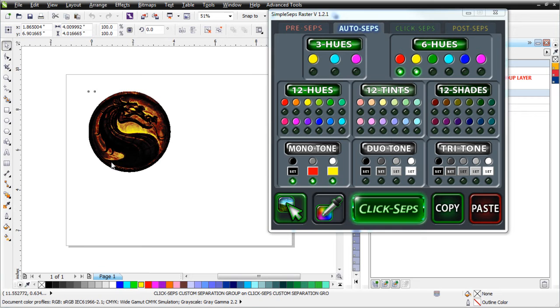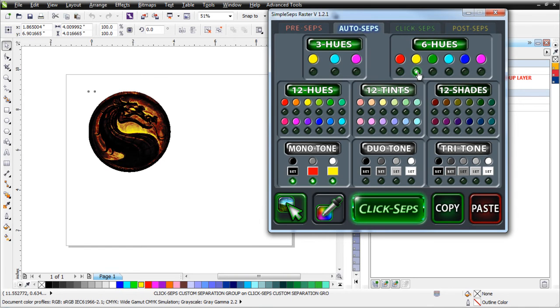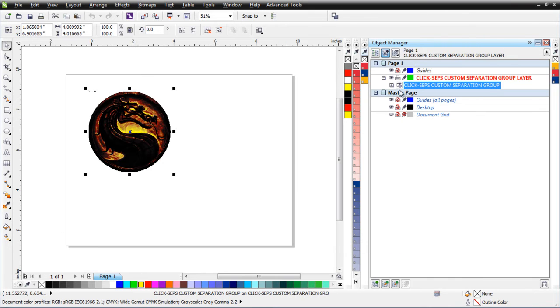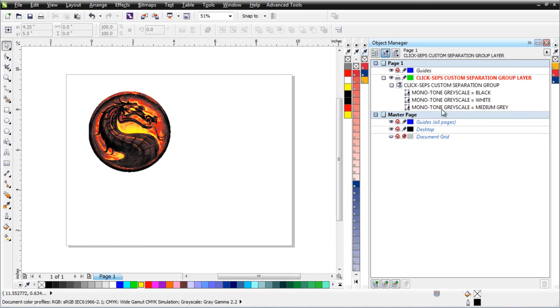Once that's finished processing, I can see that I did make a mistake here. I had my red, my yellow, and my black enabled, and I didn't want to do that. And you'll see very often I'll go through and disable things before I run my seps. But if I do that, it's very easy to deal with. I'll just come over here to my object manager, and I can see I've got my hue poles here. I'll hold down shift and select these, and these are coming from the, here's your standard black, here's your hue yellow, hue red, and I'll just go ahead and select those holding down shift, and we'll delete those.